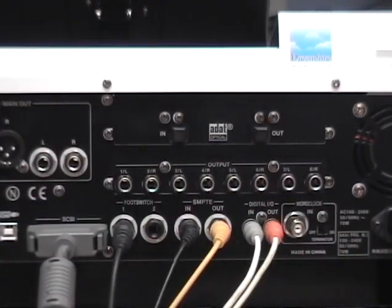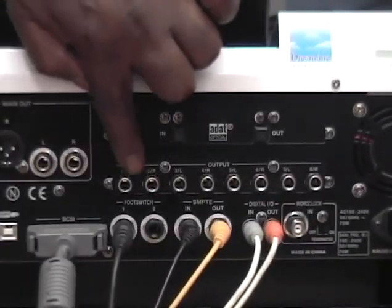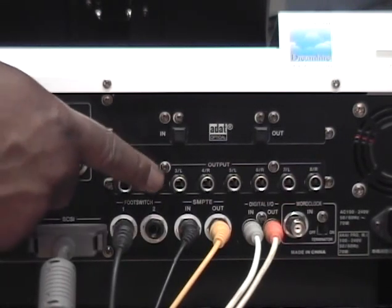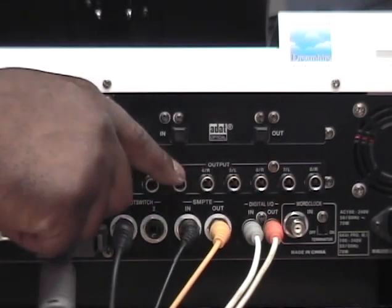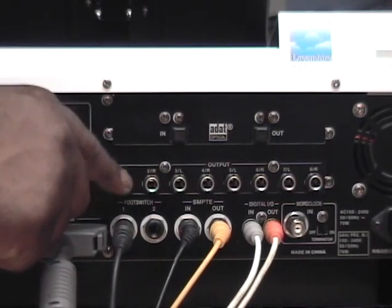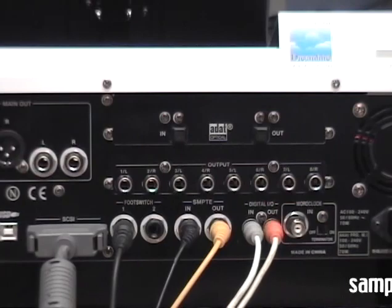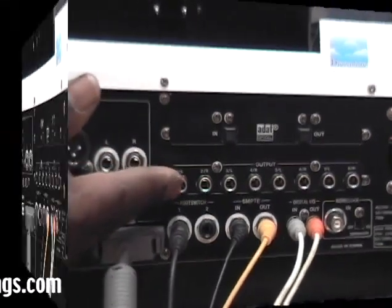so we can record into our MPC digitally. We also have, as you can see right here, our outputs. Those outputs are for sending, let's say maybe a bass drum or a snare drum, a hi-hat, a kick, or sample loop, out of these outputs. As you can see also, it's one left, two right, three left, four right. So you can set in stereo pairs. We have four pairs, or we have eight separate outputs.